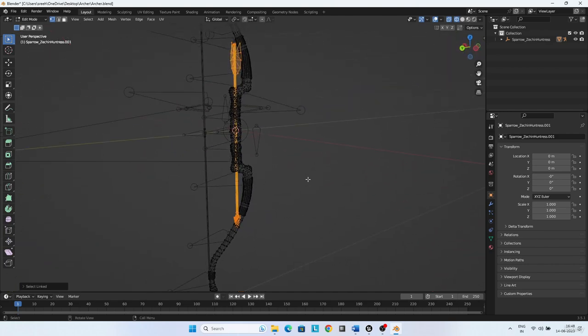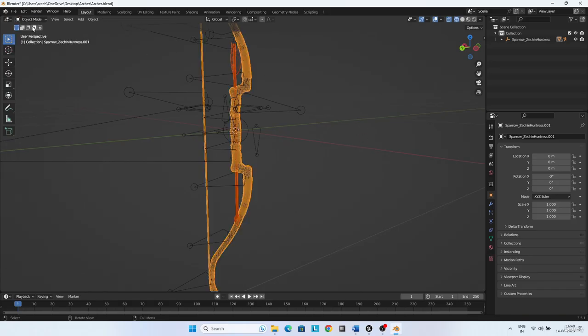Once the arrow mesh is fully selected, press P and do separate by selection. This will separate the arrow mesh from the bow mesh.